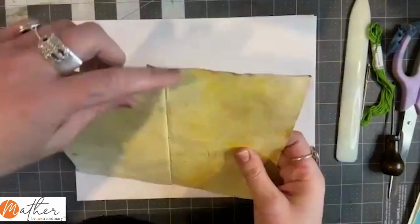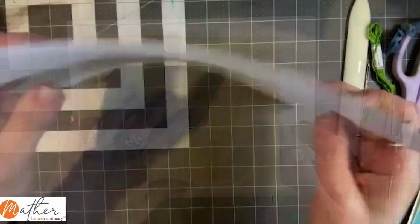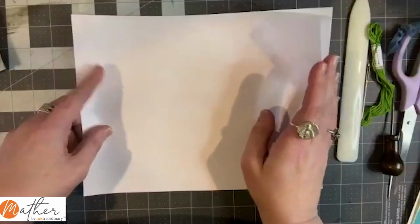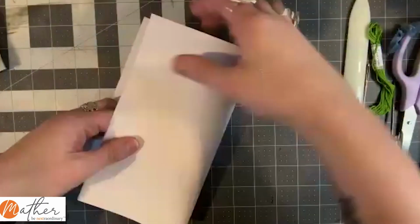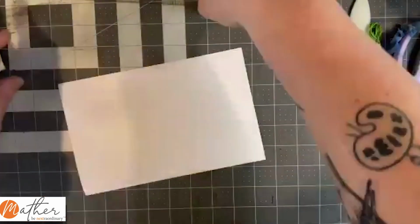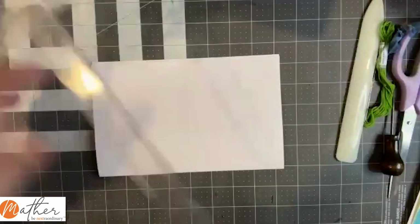So the paper I actually started with here was a 5x7 instead of a 4x6. So it's a little different, but 4x6 is what we're starting with. So I'm starting with 8.5x11 paper. I have 4 pages of that. And so what I'm going to do is cut my paper in half. So I'm going to do that right now. And this will make my 2 signatures. The full size of the signature is going to be 8.5 by 5.5.